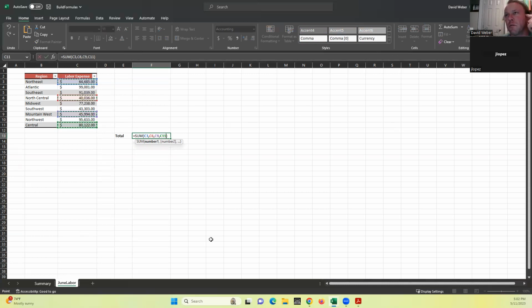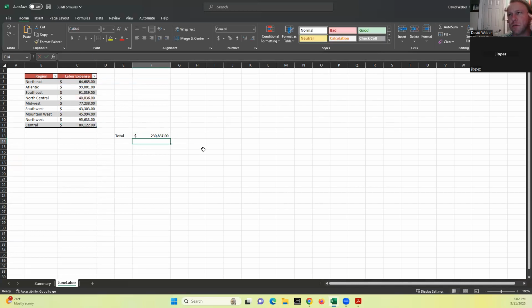They can be anywhere. And so it adds those all together. You only do the colon if it's directly in alignment with each other, either vertical or horizontal. If you're adding specific cells, you just separate them with a comma. And I highly recommend just holding down the control key and then clicking them. So much easier.